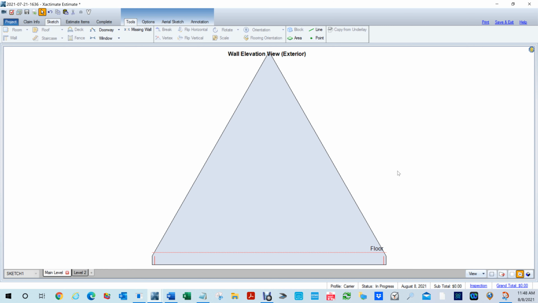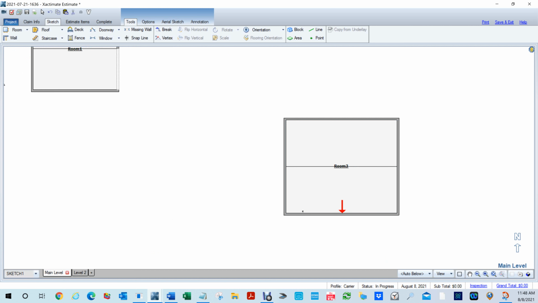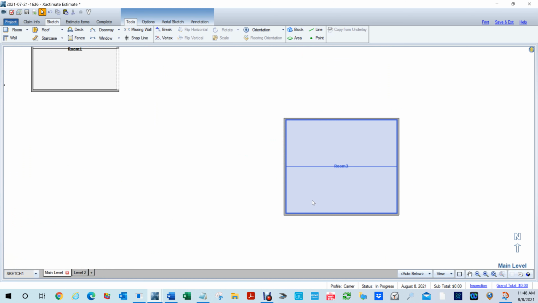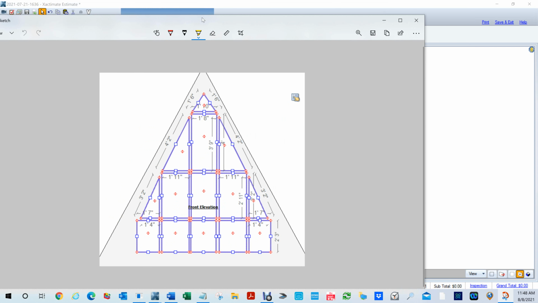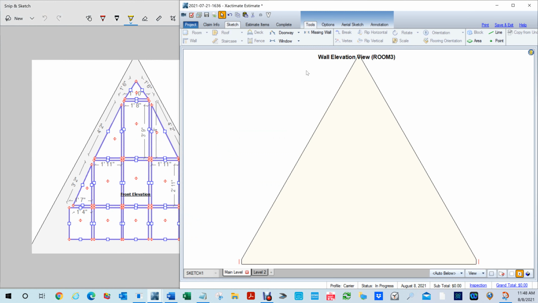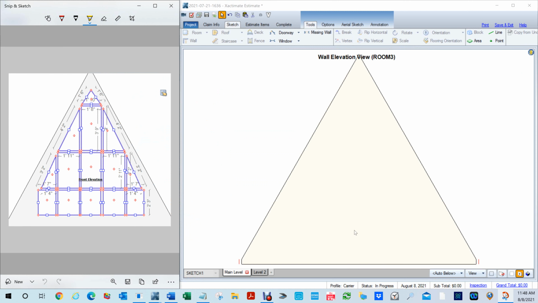Okay, so now this is what you would have in a regular room. So now, let me show you the difficulties that you would have. I like using it with the 2D. Okay, so watch this. If I go in here and start drawing this, remember I have this thing on the left hand side. Here, let me make it easy so y'all can see what I'm doing. I'll put this to my right. Okay, so this is what I would have on the left hand side.